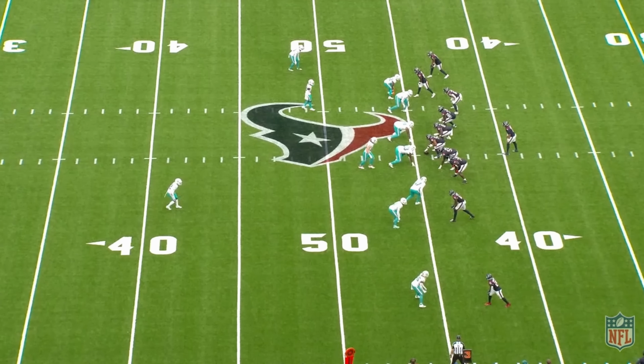Okay, if I'm CJ Stroud, I've got to try to get a little bit more ownership at the line of scrimmage with this pass protection, 5-person pass protection especially. Right here, 3 by 2. So here's the 3, here's the 2. Wherever the first read is, that's where I like to be hot.